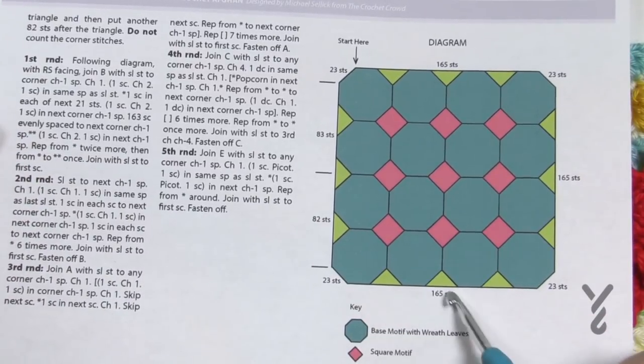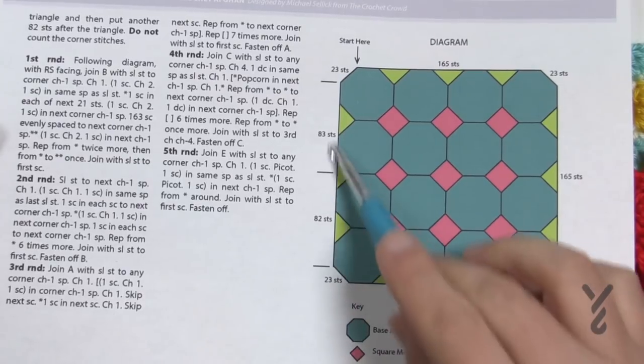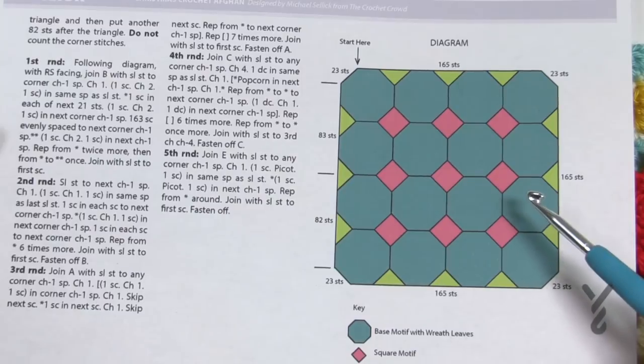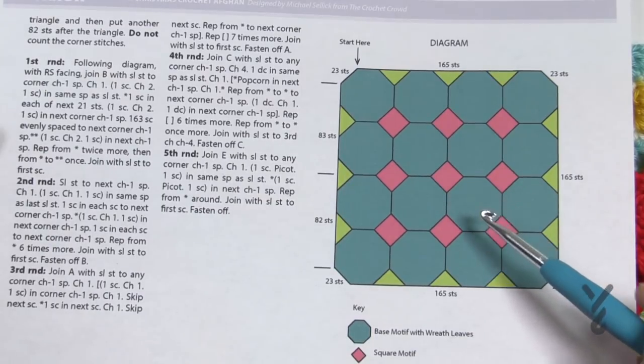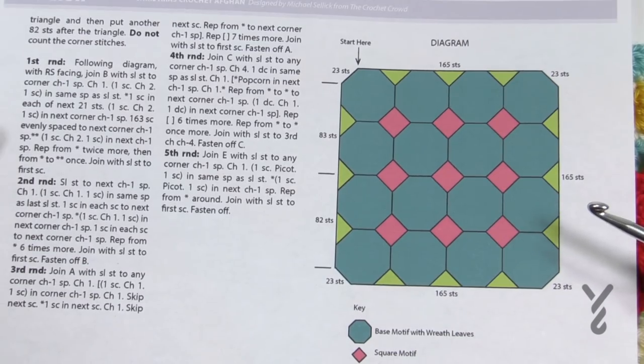Along the bottom here, it's 165 stitches. That's the same measurement that you see here. I just did it so that it's easier for you to keep a count. So what I'm going to do is show you how this is done, and it's really quite an easy thing, and it looks like it belongs as well. So let's move on to the border.